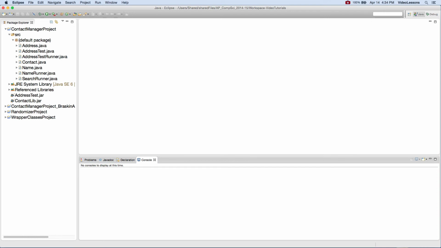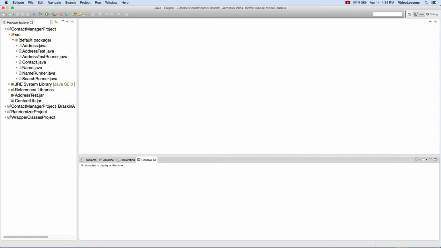Welcome to Part 2, Section 3 of the Searching and Sorting Contact Manager project. So today's lesson, we're going to begin our sorting algorithms tour. And we're going to begin with something we call a selection sort.